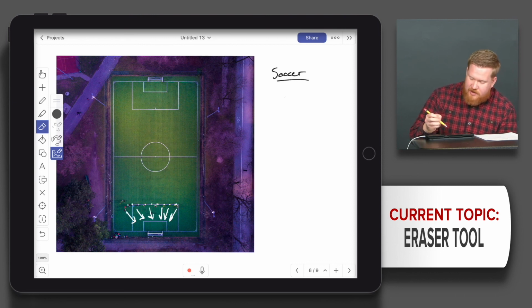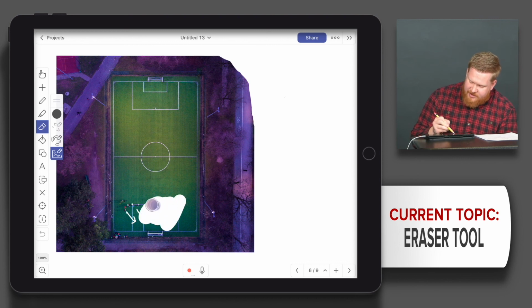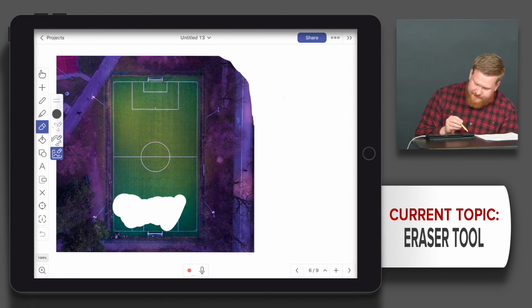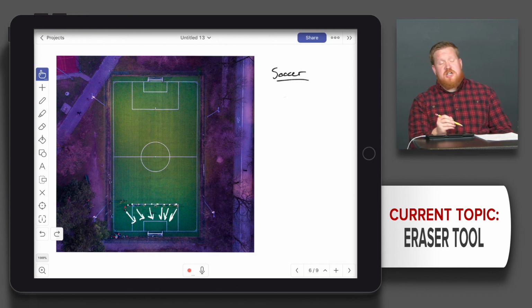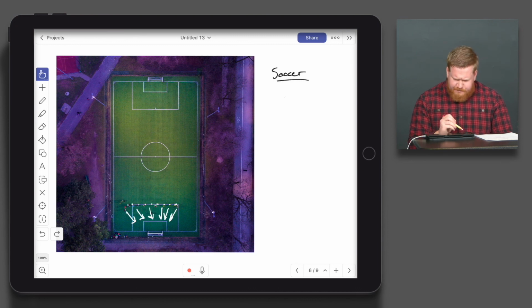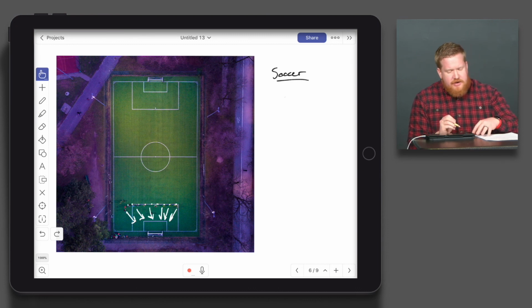So if I'm going to then erase these, it would also erase part of the field. What might make more sense, right, is maybe if I'm trying to edge something, because it's going to bring that as well as that sort of thing, right? And so if I'm erasing, it's going to also erase that, which, you know, chances are that's not what I want at that moment. And the good news is you can undo, and that's what I just did, right? I undid what I was doing there.